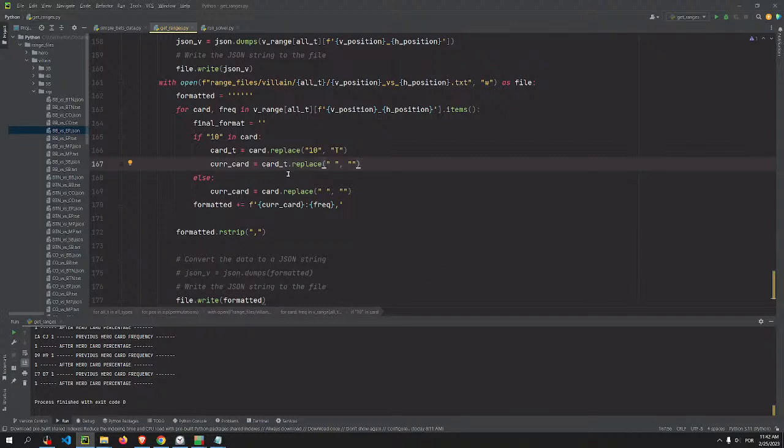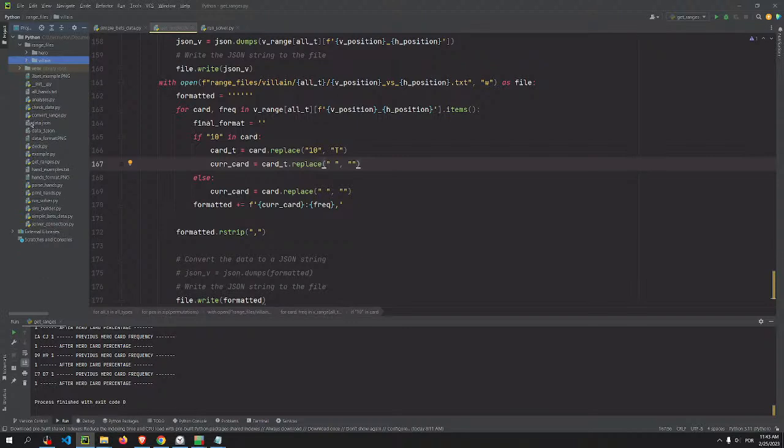I think it's better if I just do this on another file so I don't have to run everything. I can just run a bunch of times and then test.